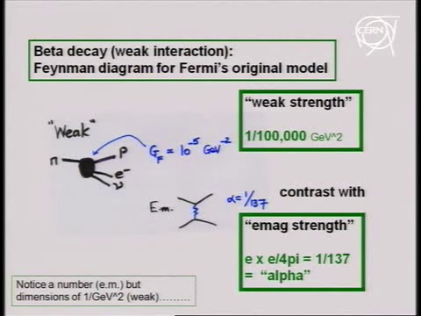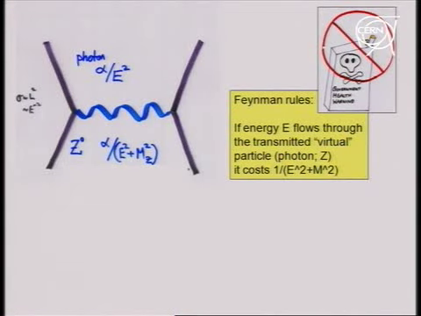And we've seen already in the electromagnetic case that alpha is 1 over 137. That is a number, and the weak strength is much smaller in GeV squared. So why are the dimensions in one case not in the other? And there's a slight government health warning here, but I'll tell you what it is. It's not anything to panic about.